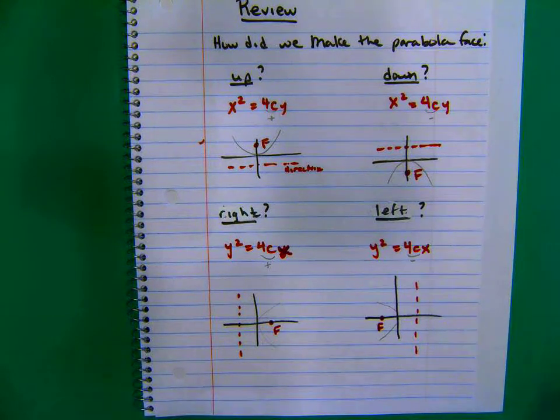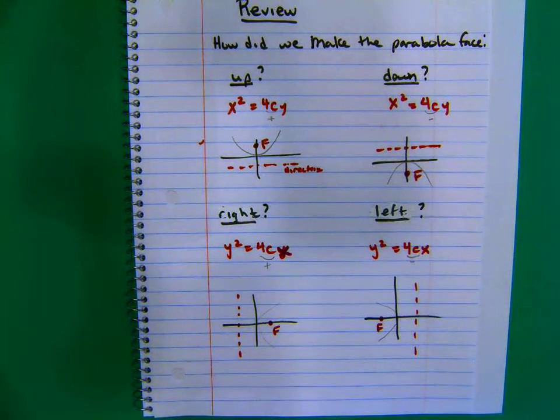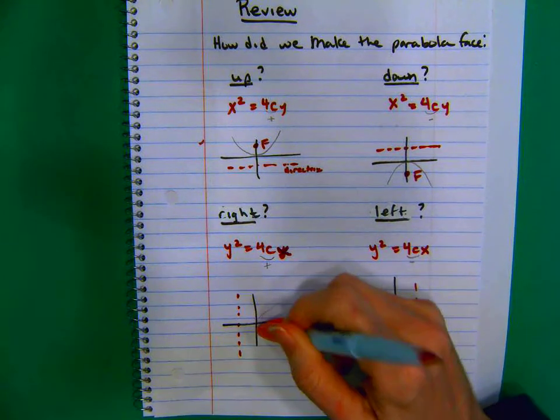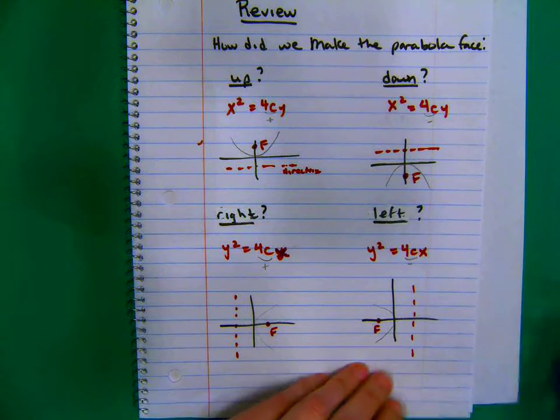That's a nice kind of review, to set what we've talked about already before we start messing with them and moving where the vertex is. Because these vertexes don't have to be at this point. As a matter of fact, you might start with this as the review and say, well, do you think the vertex has to be at the origin, or is there a way to move the vertex of a parabola off of the origin?